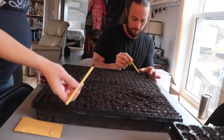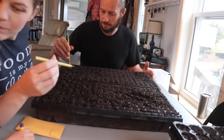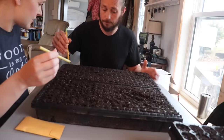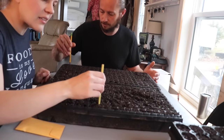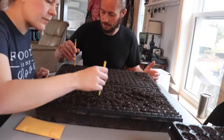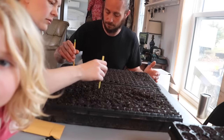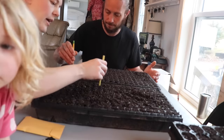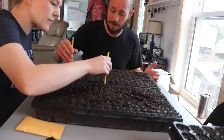Alrighty. We use pencils to poke our holes for the onions because it just seems to work the best. I forgot, last year I ran all of our potting soil for these trays through a sieve. That's right, I was thinking it was kind of chunky. It's wood chippy. The potting soil we use is the Happy Frog from Fox Farm. We've been pretty happy with it.